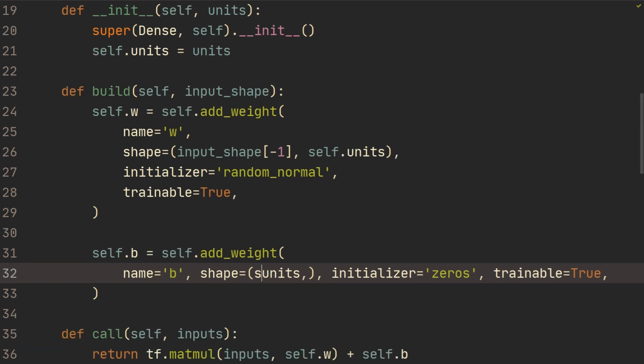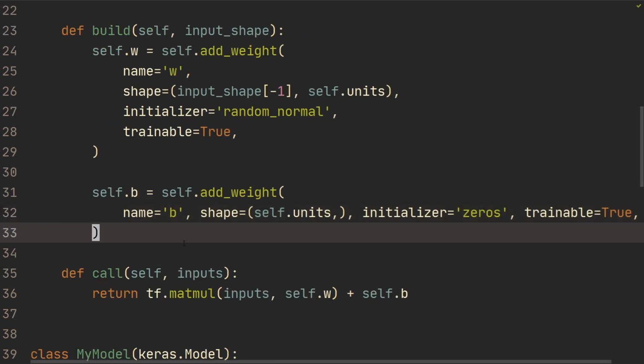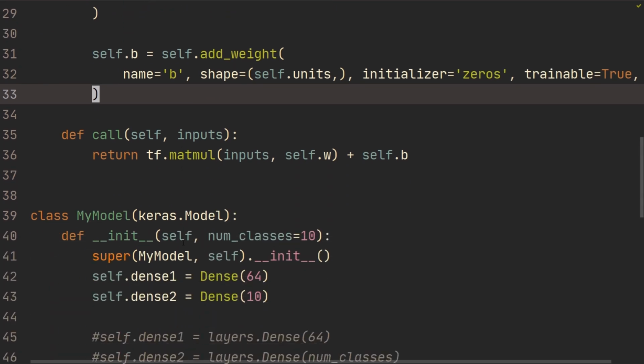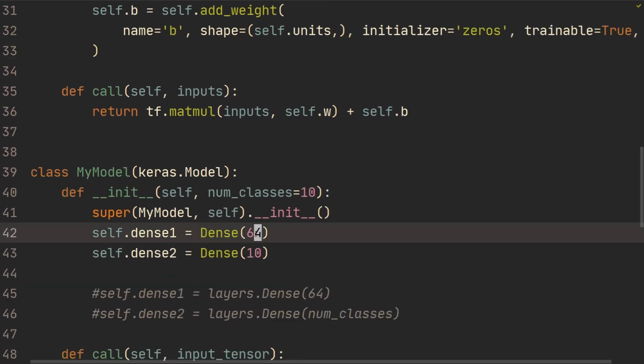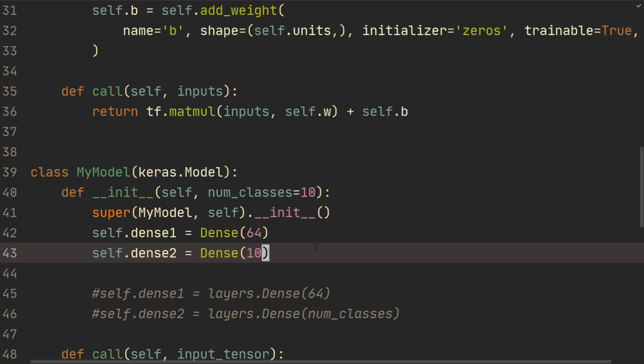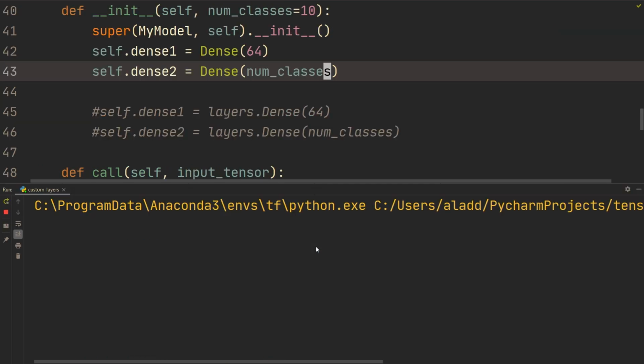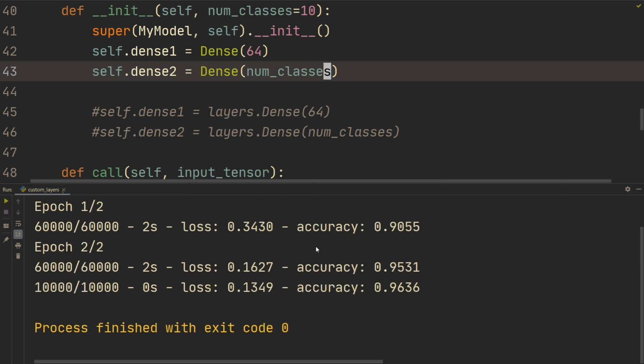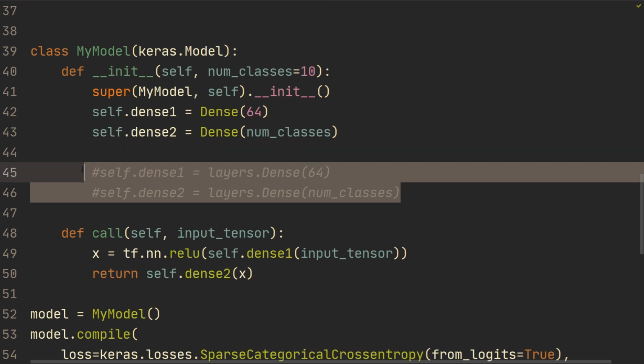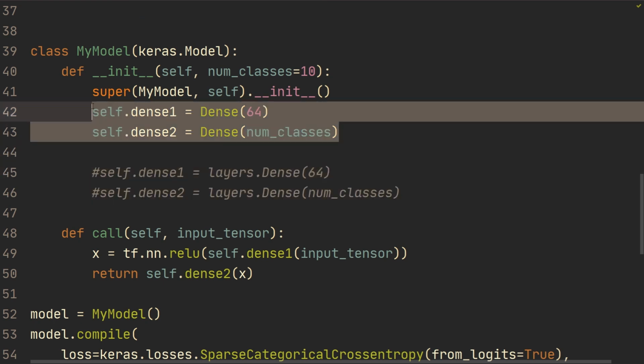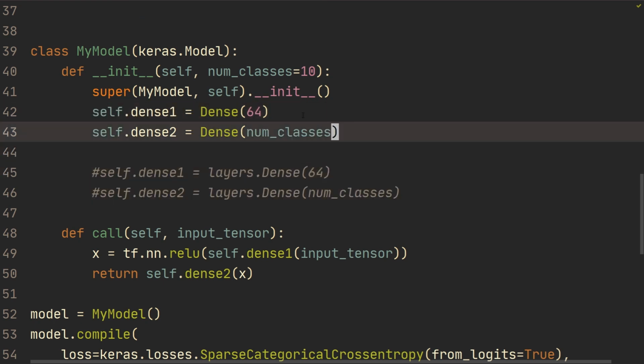for both the W and then self.b. So what's amazing now is that if we would run this, we wouldn't have to specify the input dimension. This hopefully will work. So we can do that num classes. So let's run this now, and let's see what we get. And it seems to work. And now we see that these two are pretty similar, right? The functionality of them are pretty much identical.